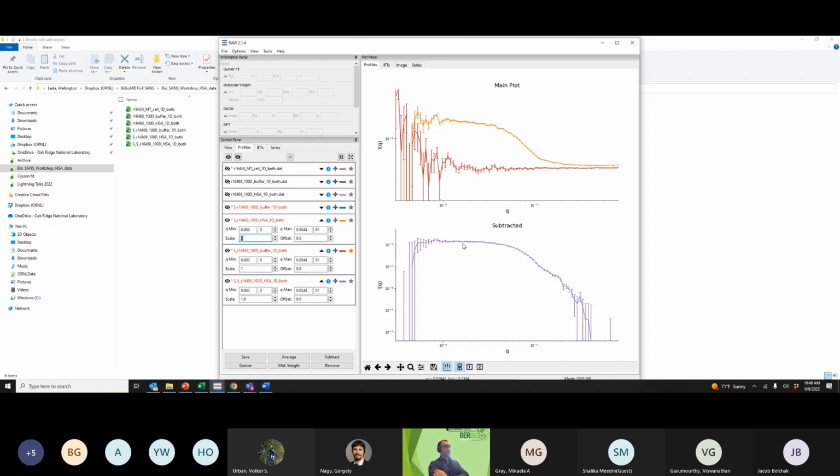If you remember from Vox's talk yesterday, if your data is increasing at low Q, it means that you have not reached the Guinier region and you cannot properly apply this analysis. So the way that we look at this data is that our data collected is flat at low Q.